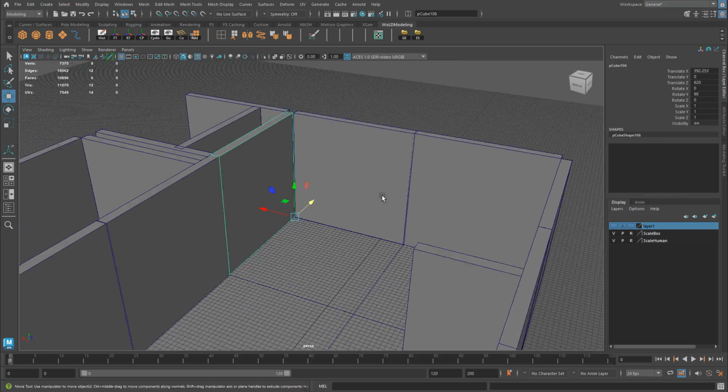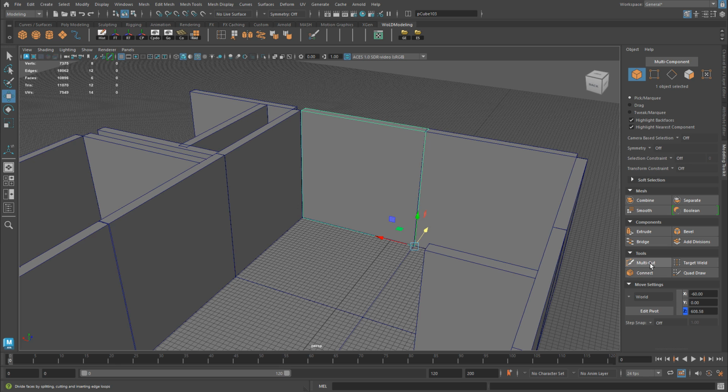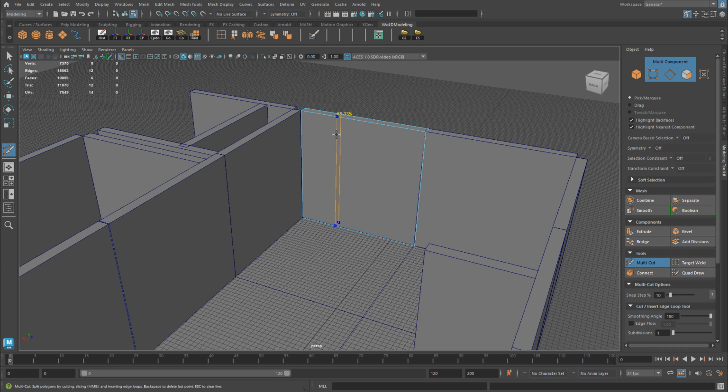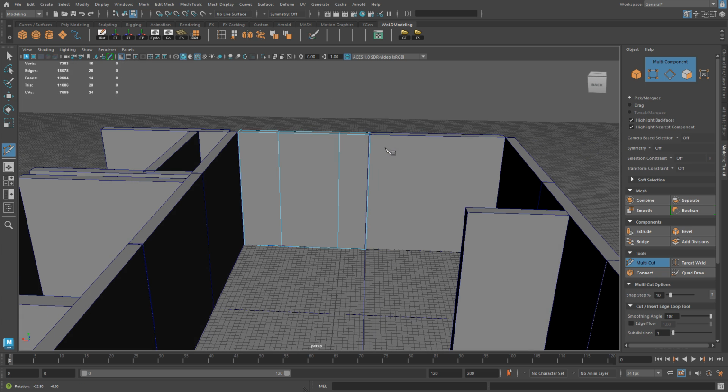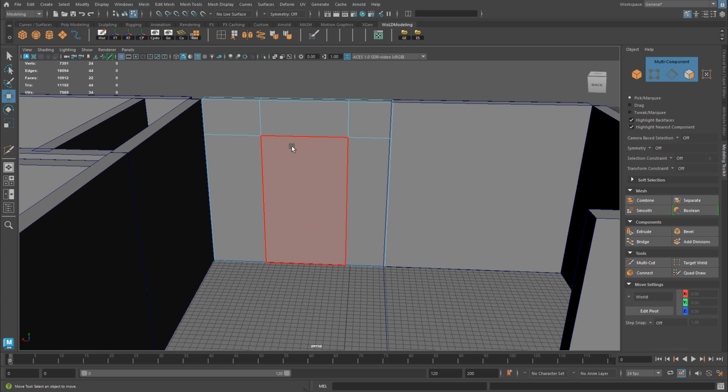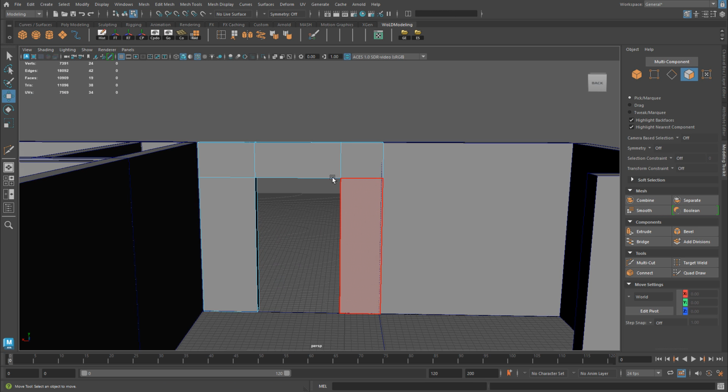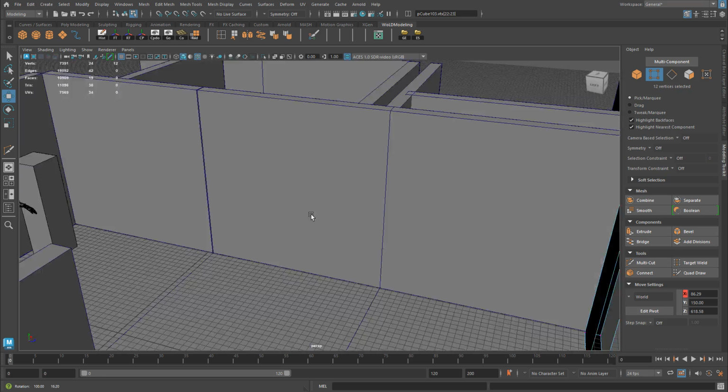So what I do is I simply insert a bunch of edges and I begin to cut things out. I go to the modeling tool, go to multi-cut, and I insert a general area for the door. It's going to be cut into the piece for the standard wall, so it's all going to be modular and fit. Then I delete it and block out a simple walkable area for the door. Maybe let's get it a little bit more straight. I'm not being very accurate at this point for the door itself. This is all going to be done more accurately later on when I'm actually creating the modular pieces.